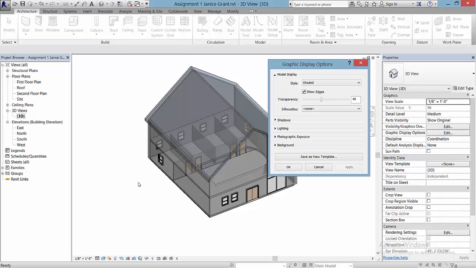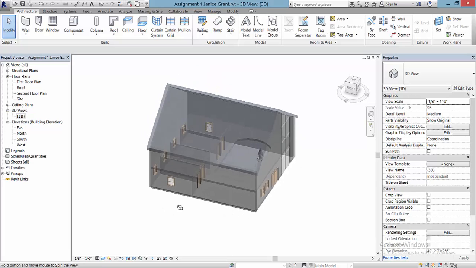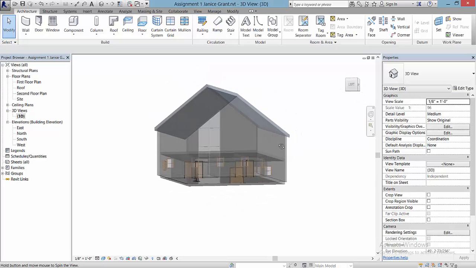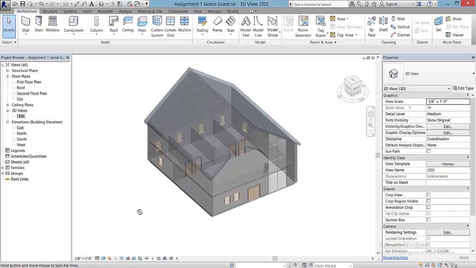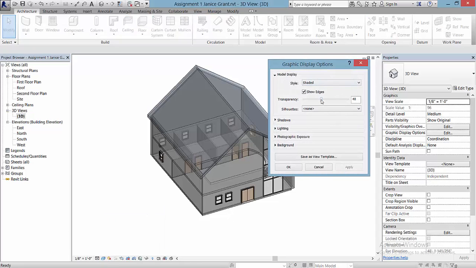That's one disadvantage of it, but it does kind of give you a nice transparent look at the overall model, so that you can orbit and take a look at what you have so far. And you can always change that by going back here to the graphic display options and pulling that all the way over to 0.